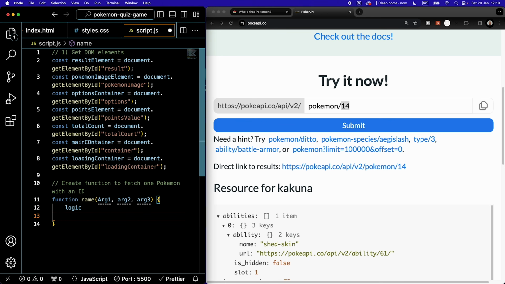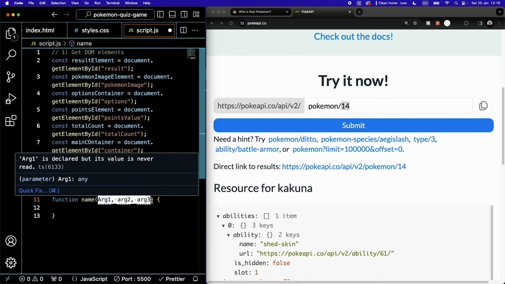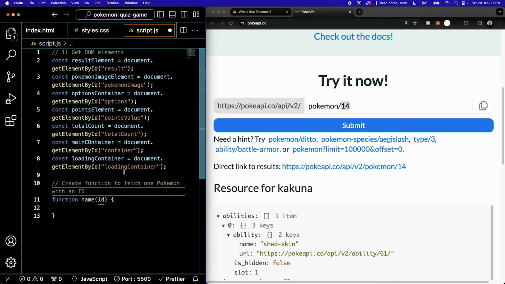We can use the arguments, arg1 plus arg2 equals blah, blah, blah. That's how a normal function is set up. Here, for an argument, we're going to take an ID, because we want to be able to use this function to send an ID in order to get one specific Pokemon.